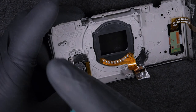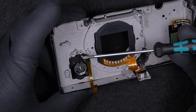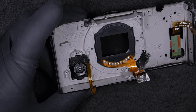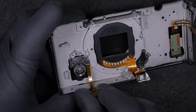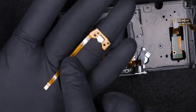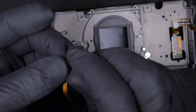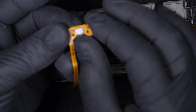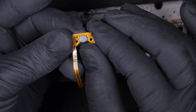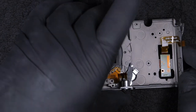What we are doing here is taking off the selector. This is the manual mode and autofocus mode switch for the lens. This is a simple switch. If this doesn't work, definitely you have to replace it. You can reach here and check manually with the multimeter and see if it works. If it doesn't work, definitely you need to replace it.